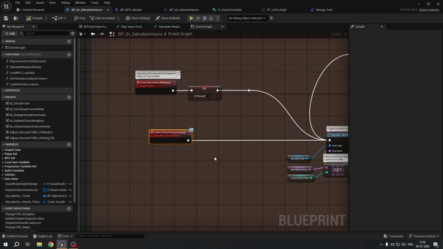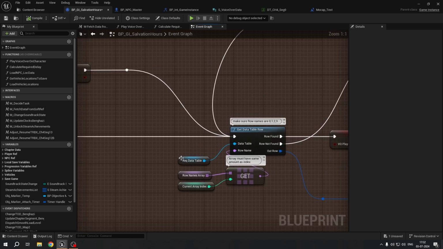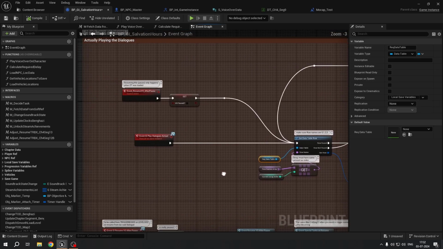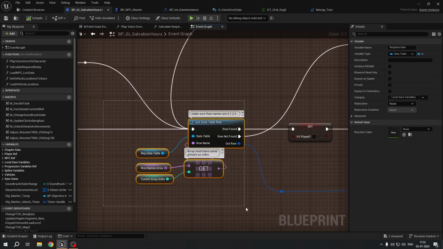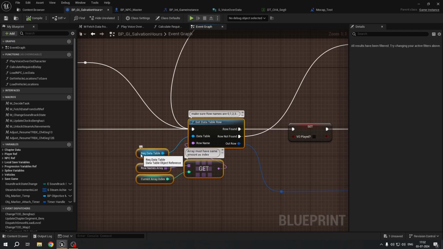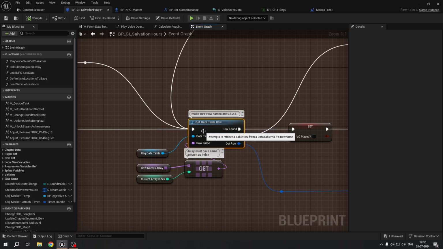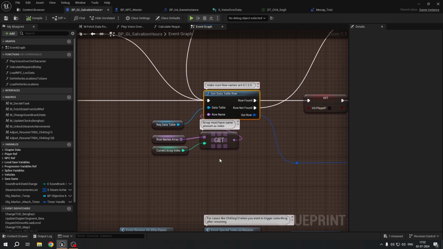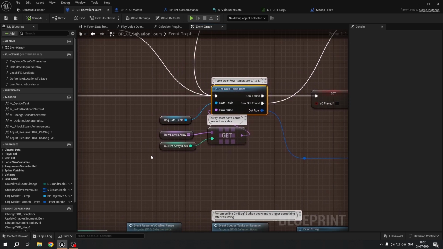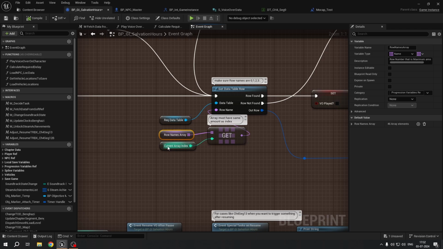Now let's look at the actual code of playing them. We have this data table here. Okay, we are already setting the data table, right? It's a hard reference for the data table. We're directly setting it, and we are calling this function get data table row. Now what row do we want? Well, we want the row using this array, row names array.